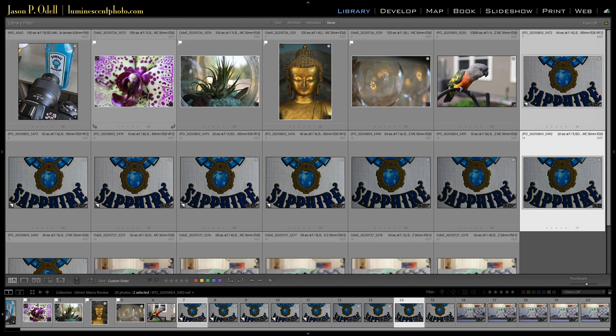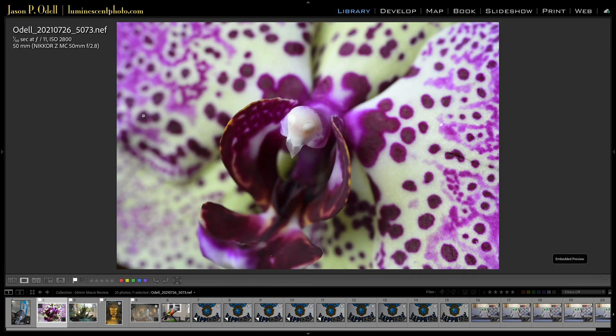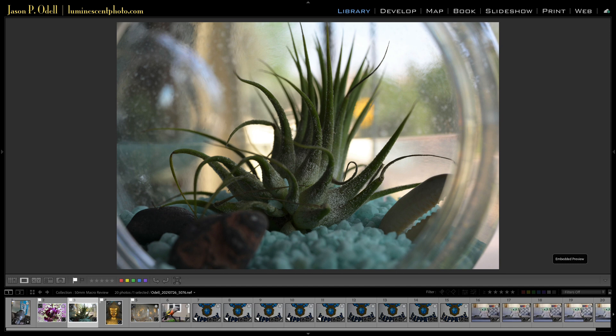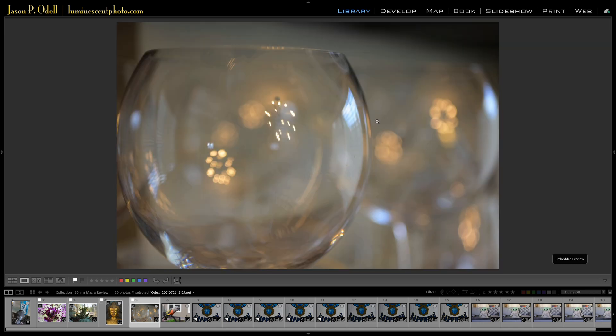The 50mm is really great for handheld close-ups, especially if you're on a Z6 or Z7 body that has IBIS — in-body image stabilization. Here are some handheld shots showing the fine detail in things like an air plant. In tight spaces, this little 50mm lens works great for fine details and close-ups. This next shot shows the bokeh — it's pretty good, not a cream machine by any stretch, but nice. Here I was shooting at f3.8, which is what you get at close range even wide open, just to see how the out-of-focus highlights would look.